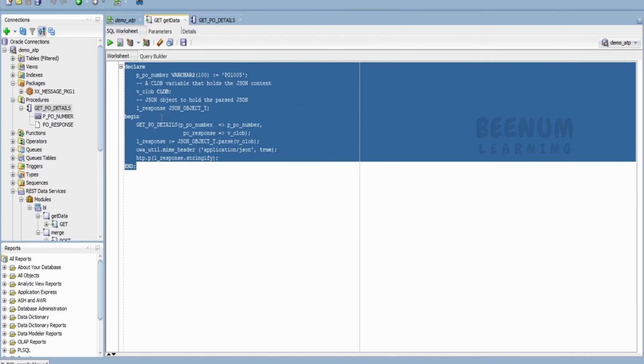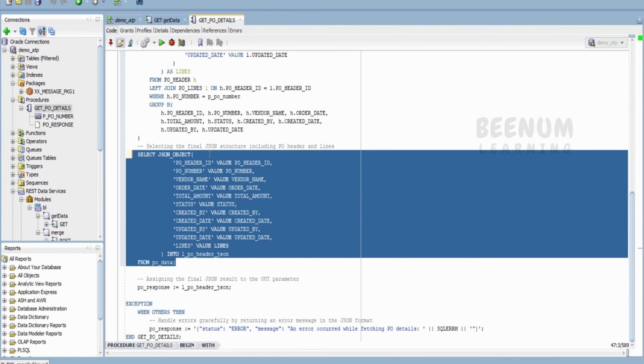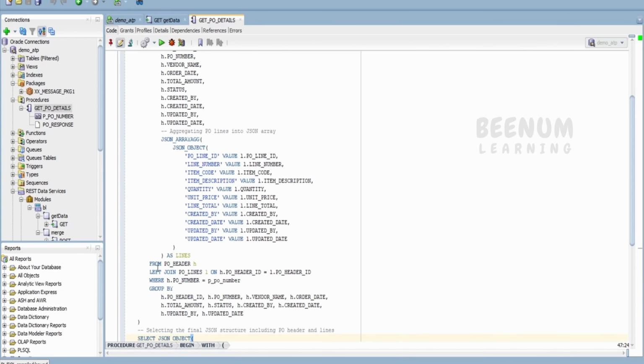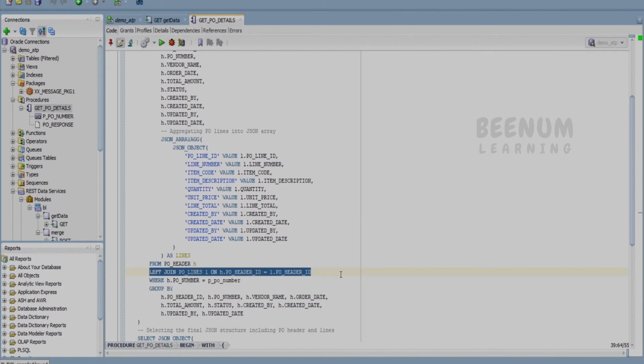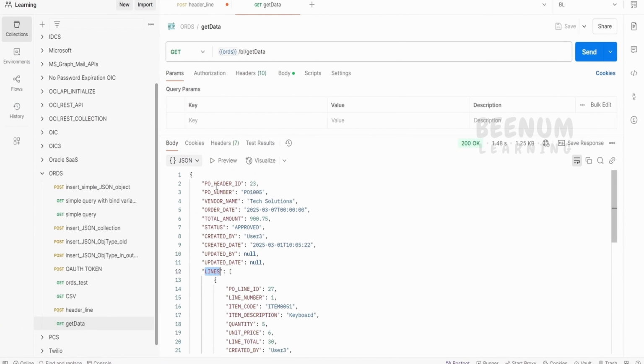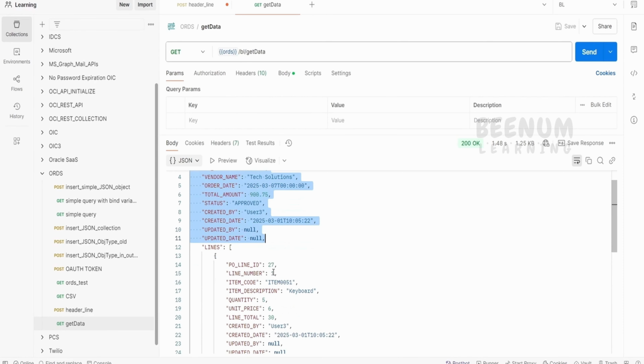So this is a very simple ORDS API I have created, just a basic SQL query using select star from some tables, and then there is a join. You can make use of Oracle's plus syntax as well in order to put the joins on the tables. So like this, we can create an ORDS REST API in order to get the master-child details. For demonstration purposes, we have considered purchase order header and line information.